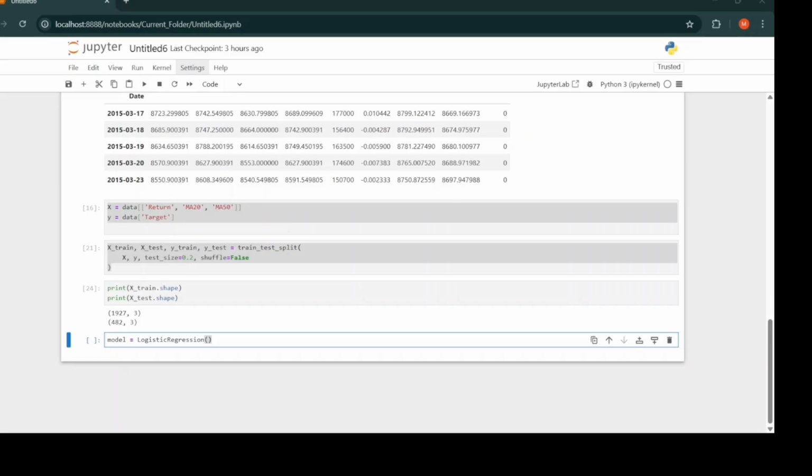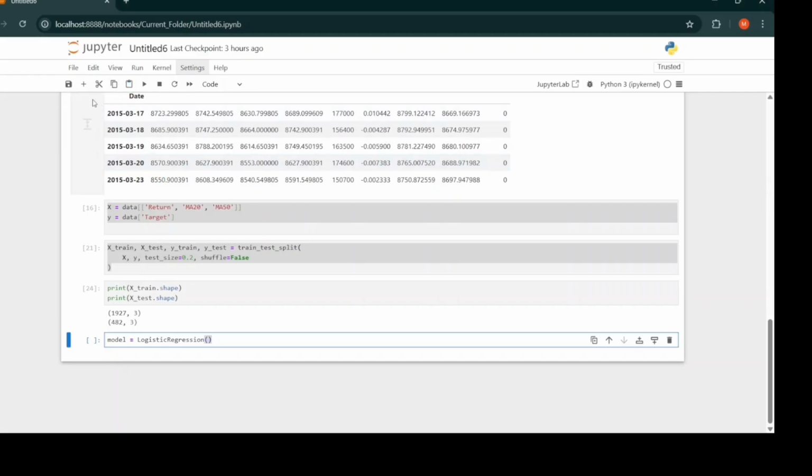In simple terms, we are initializing the algorithm so it is ready to be trained. At this point, the model exists, but it has not learned anything yet. Learning happens in the next step using fit.